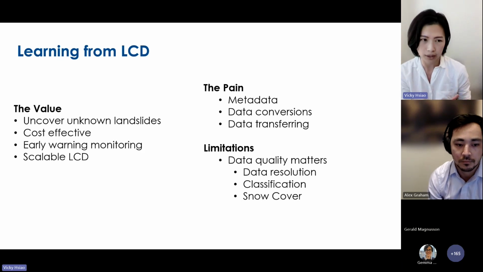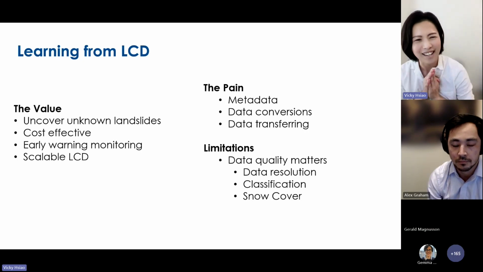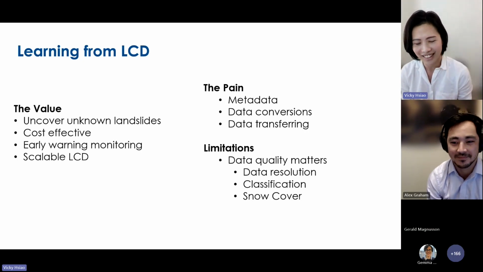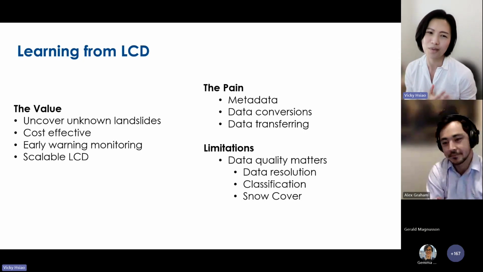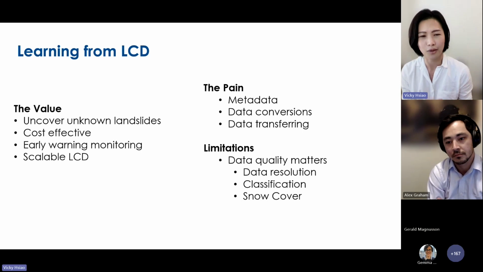We can look at data at a very small scale, but we can also look at a huge region. And what pain did we learn from this project? As we know, there are so many different sources and vendors in this project. So the first step is sorting the data based on the metadata to organize data and convert the different units.